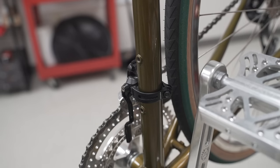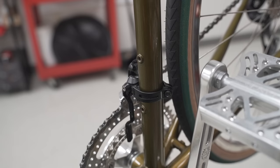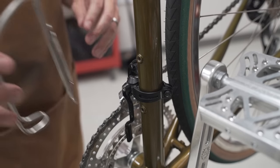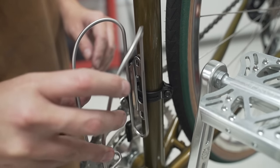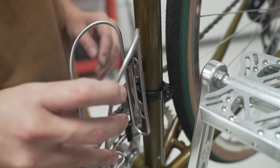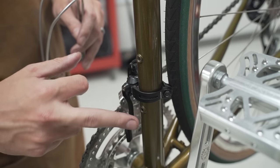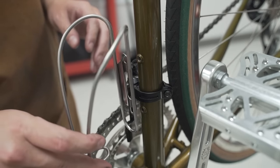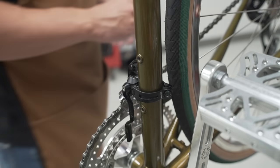All right, let's get some water bottle cages on this guy. We're gonna use a favorite of mine, the Modern East. Is this a disaster? Yes, but also no. Basically, the clamp is interfering with the clearance between the back of the cage and the mounts. So there is a very easy solution.